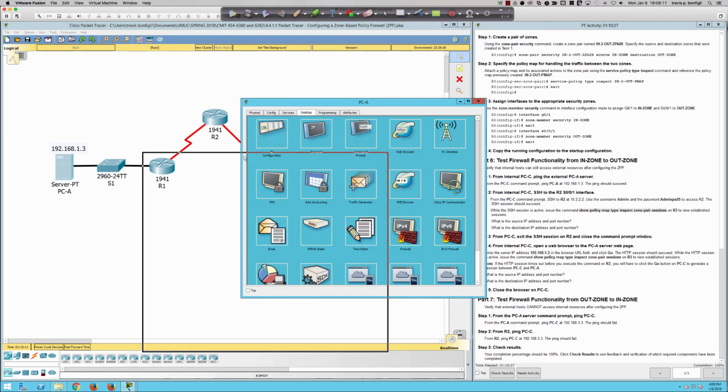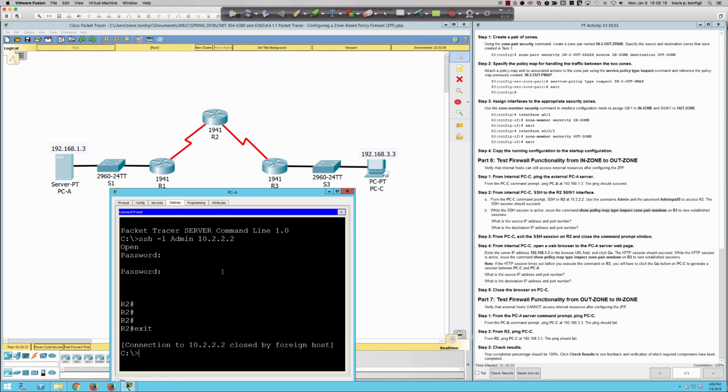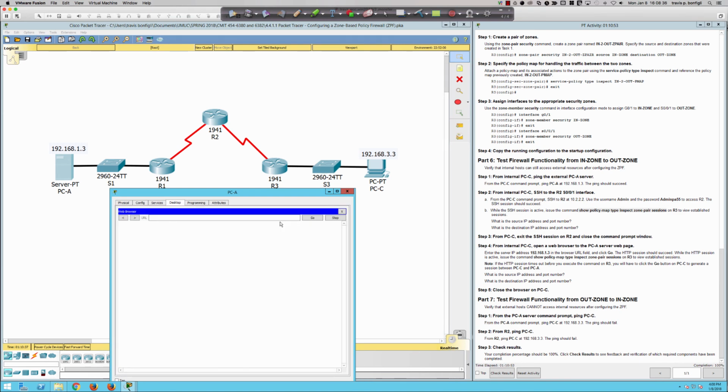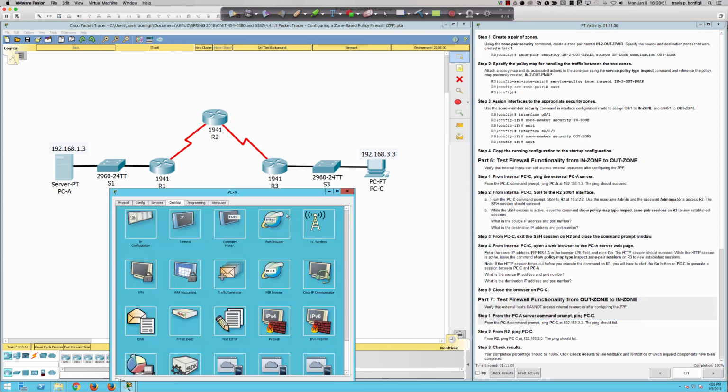So remember, we said that this is a unidirectional relationship. So let's go to PCA. Let's pull the command prompt up. And remember, that worked, but when we pinged an SSH, that all worked before, right? So can I ping? Is that what they're asking for? Let me double check this. Yeah, ping, or I'm sorry, from R2. Let me make sure I get on the right. Oh, they want us to do the web browser. Sorry about that. So from, or no, I got lost here. Close browser. I'm down here. I apologize. So from PCA, ping PCC. So I was right. So they want us to ping.